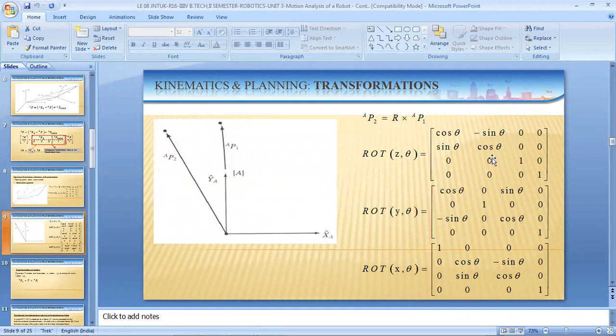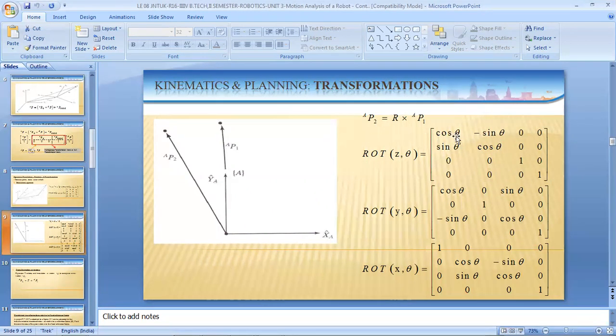See, these are the formulations. In the previous class, in kinematics, we had a detailed look. So rotations about the z-axis, rotations about the y-axis, and rotations about the x-axis. For theta, the orientation about the z-axis, we need to confine to this formulation. It is happening in the three-dimensional coordinate system. It is cos theta, minus sin theta, 0, 0, sin theta, cos theta, 0, 0, 0, 0, 1, 0, 0, 0, 0, 1.